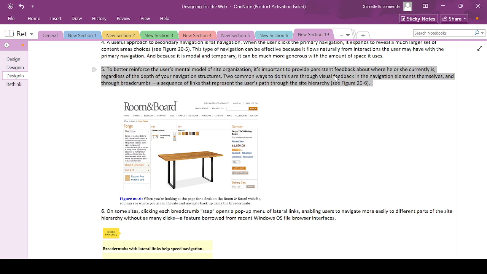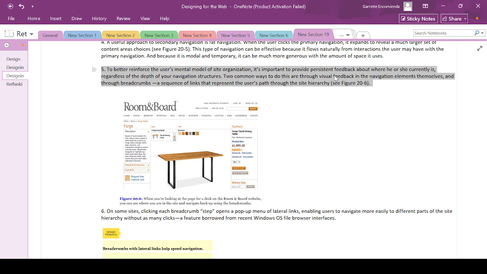Two common ways to do this are through visual feedback in the navigation elements themselves and through breadcrumbs, a sequence of links that represents the user's path through the site hierarchy.